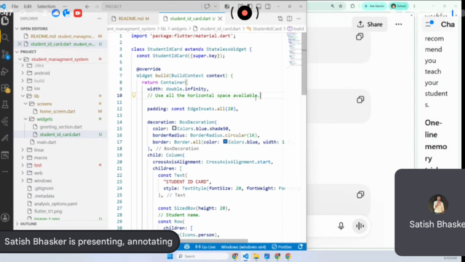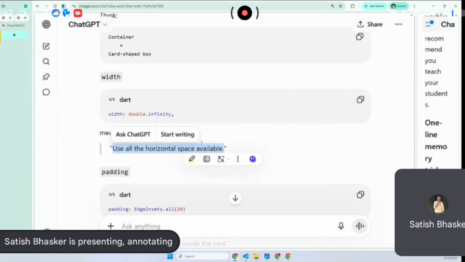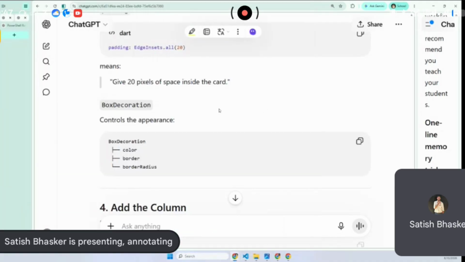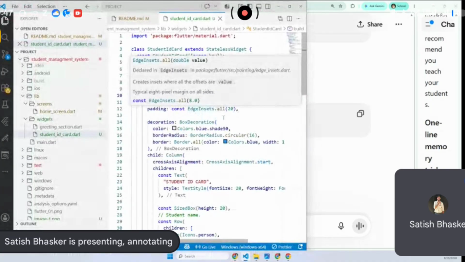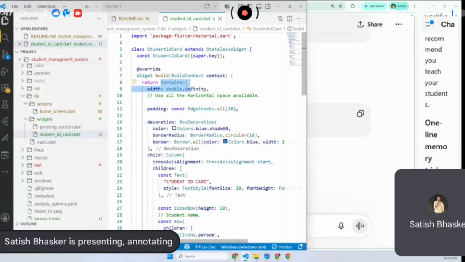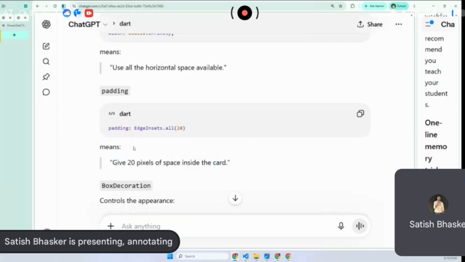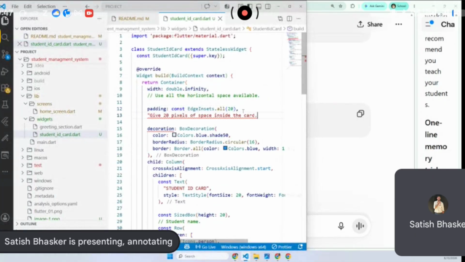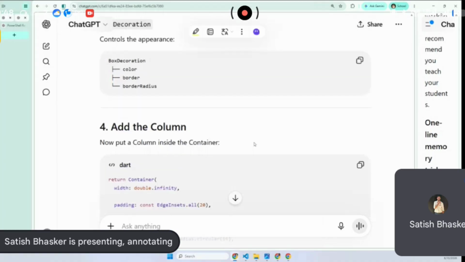Then under container with the double infinity, padding: EdgeInsets all, to give 20 pixels of space inside the card. Inside the card. Then box decoration.